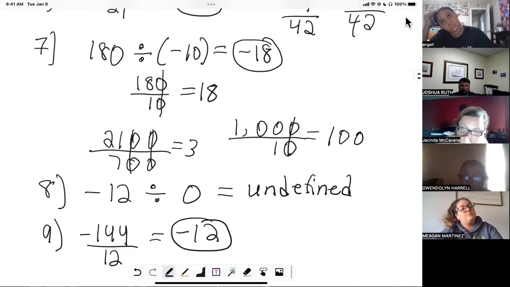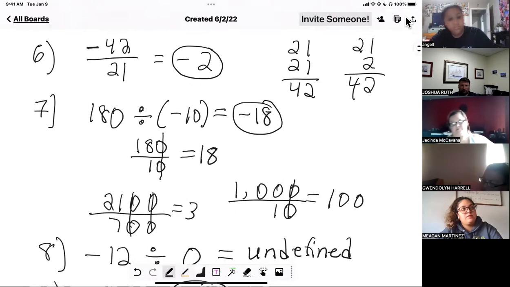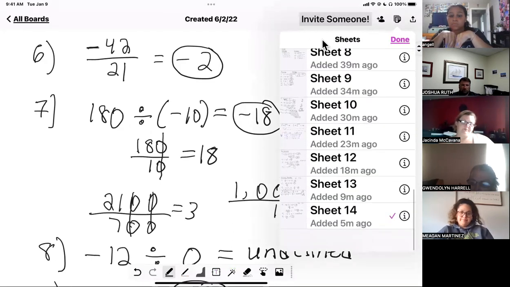Good? Okay, so now we're gonna mix in a couple things. Now, speaking of mixing in, as soon as we mix in all of them, adding, subtracting, multiplying, dividing, we have to make sure we do order of operations. So our next section on Tuesday is that. We're gonna take everything we've done and mix it all in. But first, let's finish this section first.